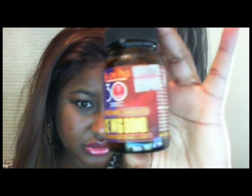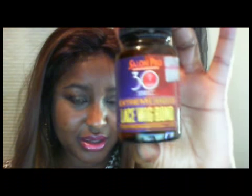And my liquid adhesive of choice is my Pro Salon 30. You guys see that? It is a lace wig bond glue, and it's supposed to be extreme hold. And if you guys can see, the cost is $29.99. You can find this at your local wig store, or you can probably find it also online. eBay, I believe, carries it, but I get a really good hold and very natural. It's very natural looking. It doesn't leave any residue or shine on my forehead area.